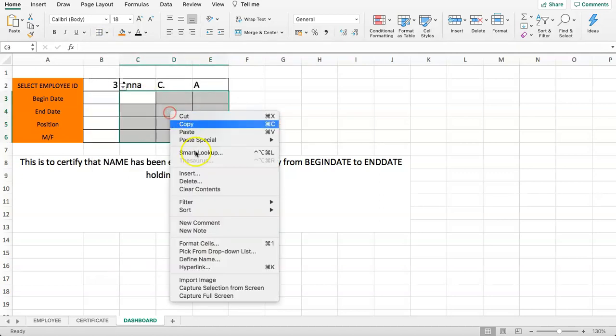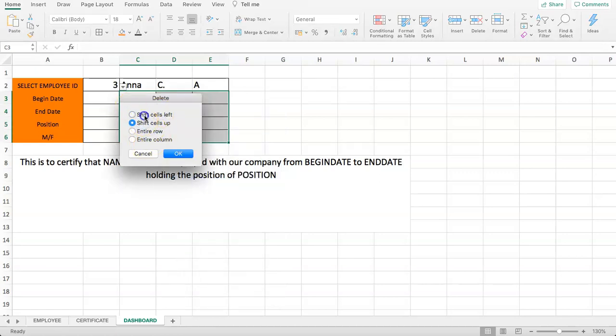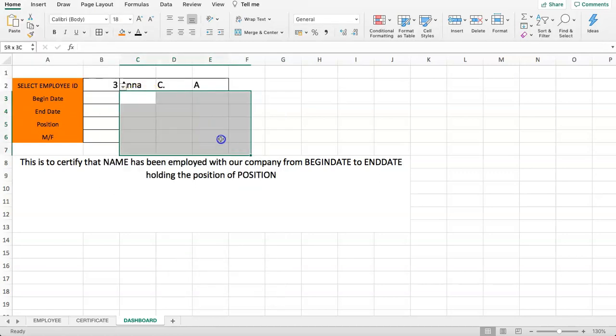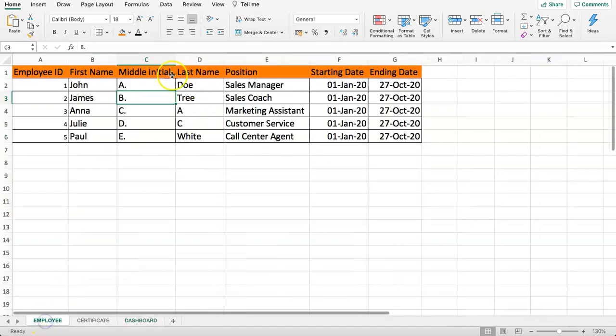Now, I realize that this is probably redundant or not necessary. Shift them to the left. All right, and the reason why, or move them to the left, we only need this one here. All right, so the begin date. Well, what is the begin date? Begin date must be a VLOOKUP as well. We're going to use only VLOOKUP for all of these values here.